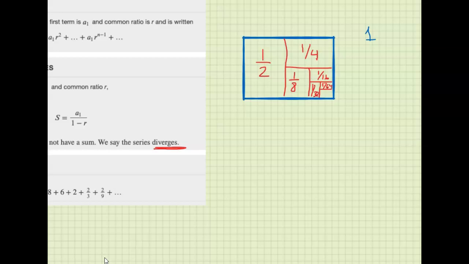Okay? Now, if I add 1/2, this part, plus 1/4, which is this part, plus 1/8, which is this part, plus 1/16, plus 1/32, plus 1/64, for infinity, this needs to add up to this whole piece of paper. So this is going to add up to give me 1. So this is an infinite series that adds to give you just a number. Okay, so that's kind of how infinite series work.